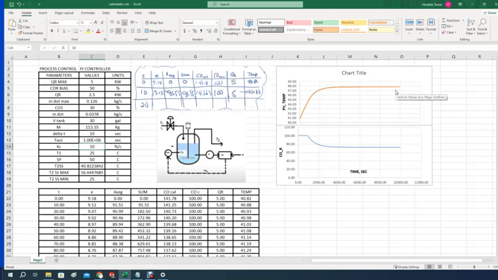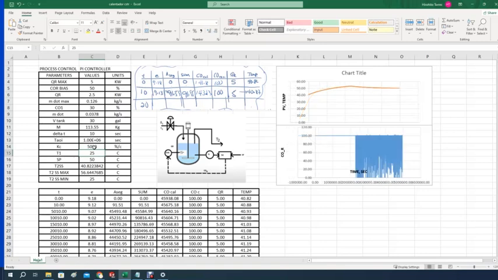So a P controller on this system will not be that great, because you would not reach the temperature you want. So you want the PI. You want the action of the integral part to ensure that you reach the 50 mark. You can try to make Kc big, and that might work, but there's a problem with that. Let's say you start to make Kc, this value here, big. How big? I don't know. Maybe 5,000 or 10,000. Let's say 5,000. Let's see what's happening.